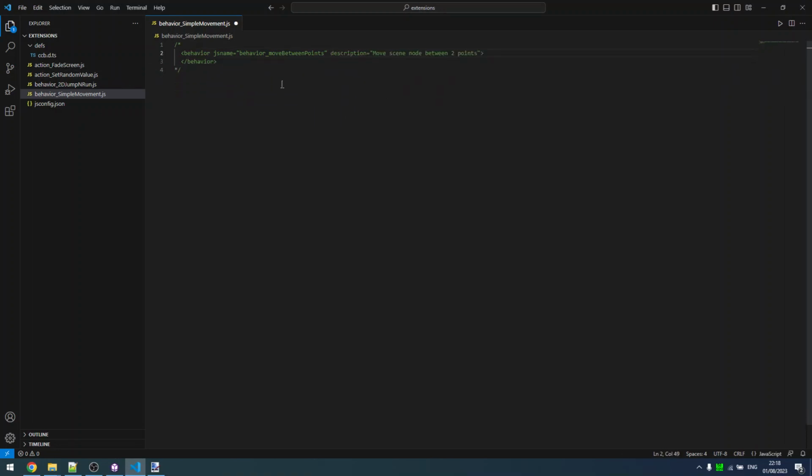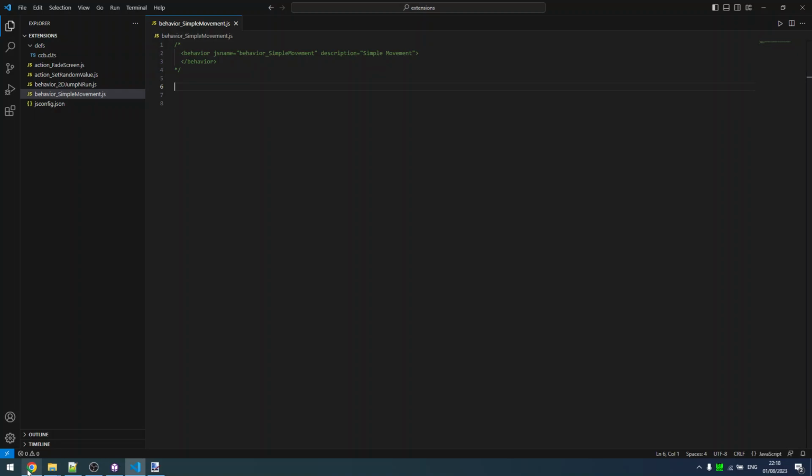If you're interested in what they are, you can ask ChatGPT, but it won't work. You need to read the documentation. Now I changed the JS name to the same name as our file has, but without the JS extension. I also changed the description to one that will appear in the CopperCube editor when you choose the behavior. So it should make at least some sense.